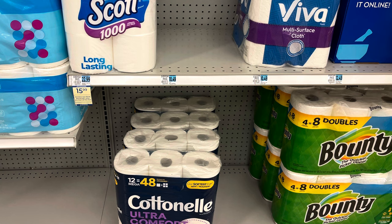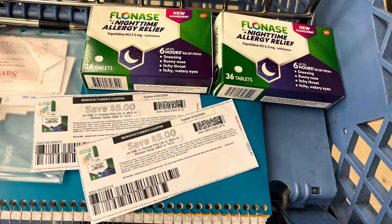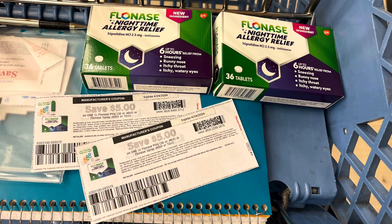This will also complete my Scott bonus cash challenge, so I'll get back another $7 in bonus cash challenge money, making it $19.98 for both. This store has some lavender and chamomile Hemp's on clearance, ringing in at $5.74. I'm going to grab two for $11.48 — buy one, get back $5, limit of four, monthly deal — so I'll get back $10, making it $1.48 for both. For the Flonase deal, buy two, get back $5 in bonus cash. They're clearanced at $4.24, so two will be $8.48. I'm using two $5 printable coupons, giving me $1.52 overage, and I'll get back $5 in bonus cash — a $6.52 moneymaker.